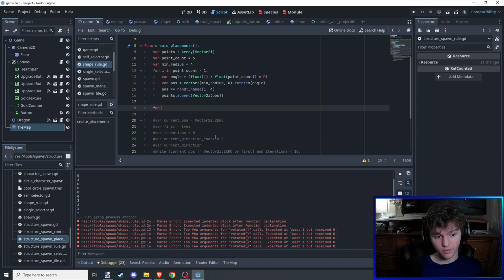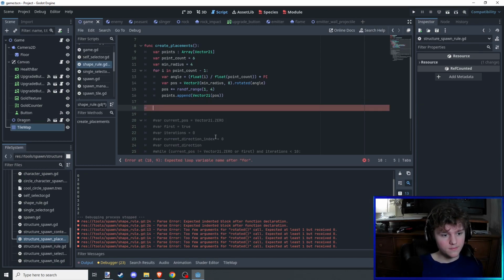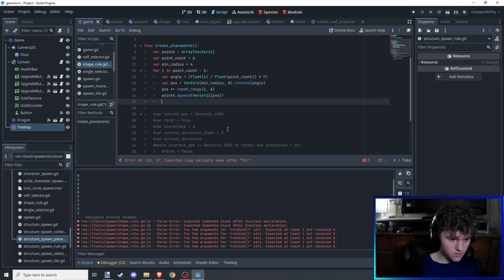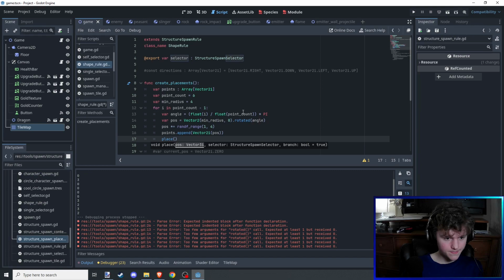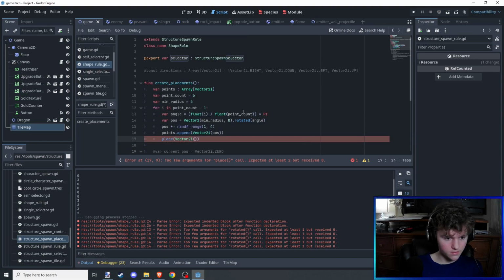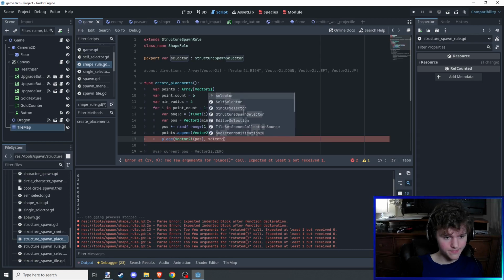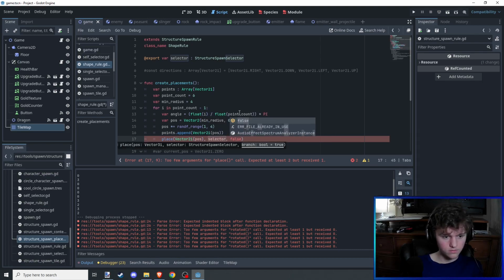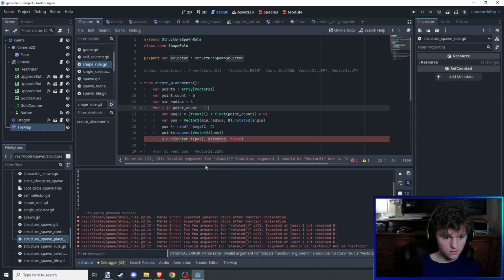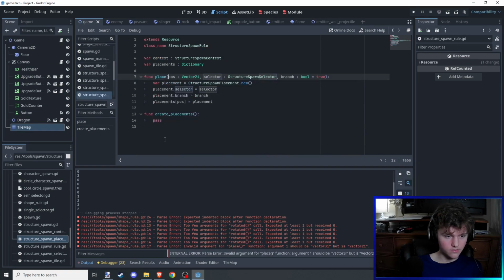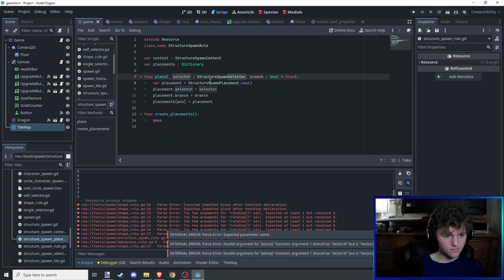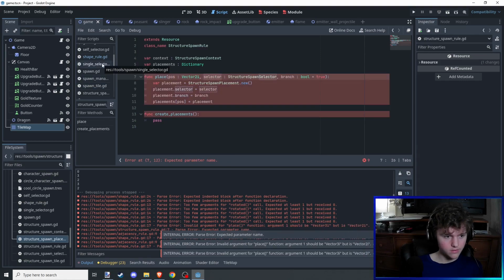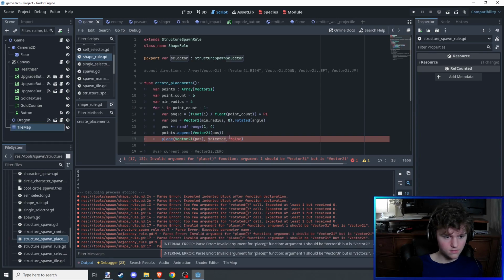Okay. So for now, let's just test what the points look like, because we can do that. We don't even need to do a second loop. We can just do place, pause, Vector2i. Why does it still say Vector3? What the hell? Selector, branch, no. Idiot. Okay, this is really annoying. Okay, we have a syntax error. Undo it. Go back.